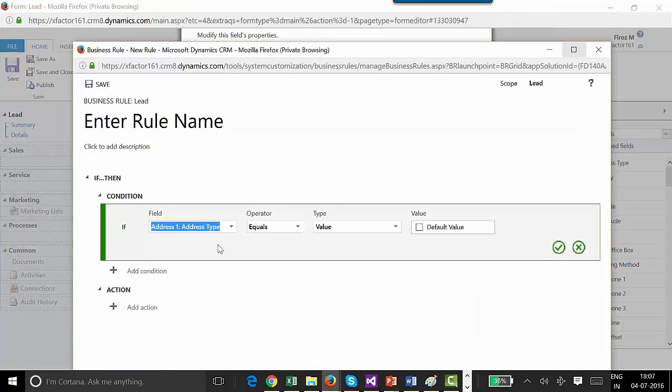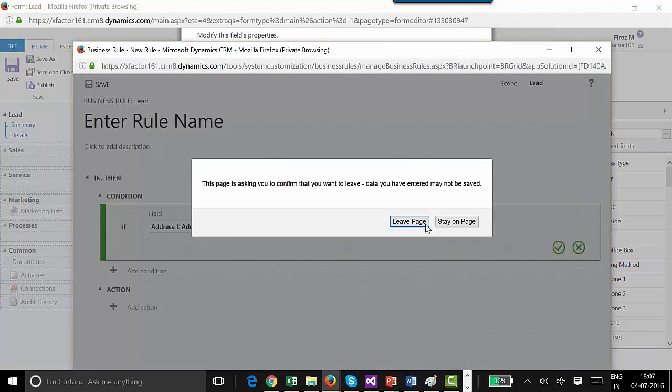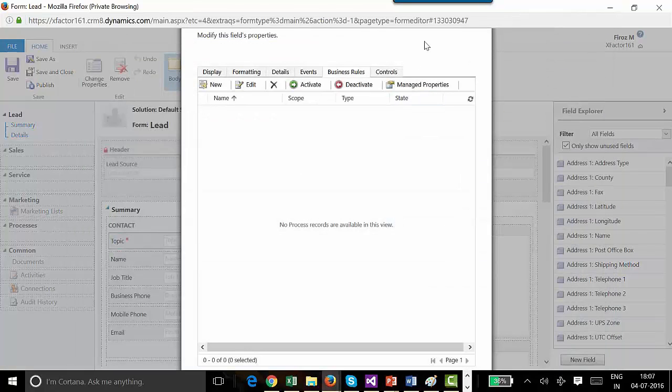It's not necessarily specific to that particular field, but here also you can access it. Here you can see the scope belongs to the lead. Okay, so that's how we'll create business rules.